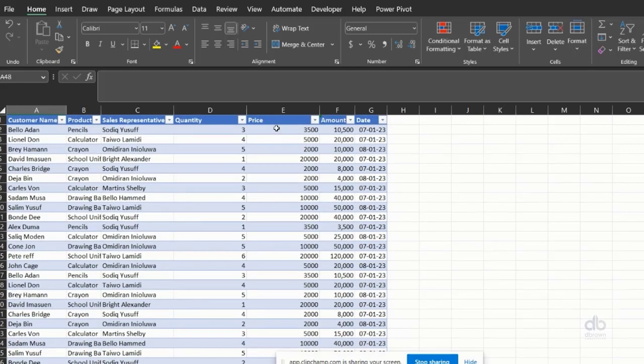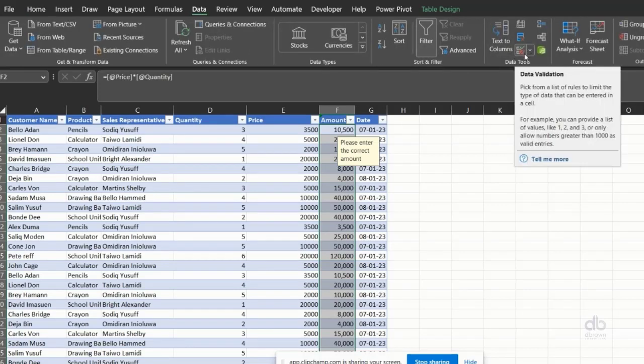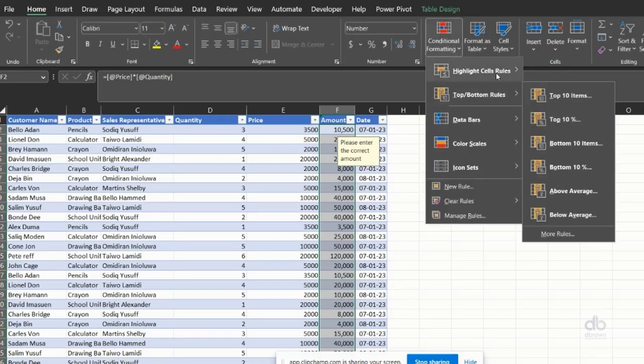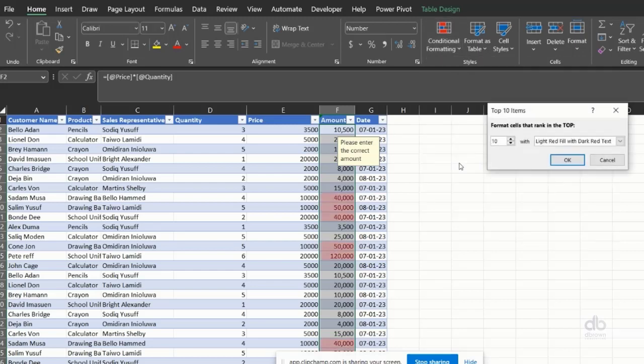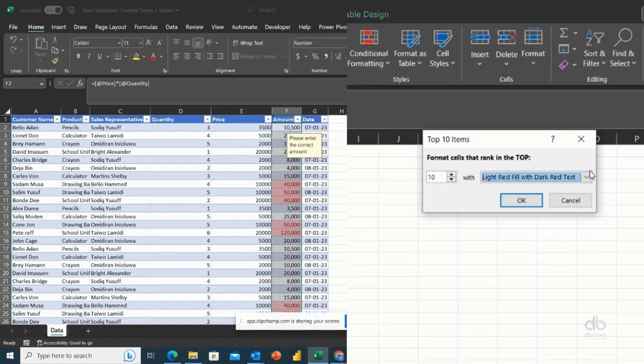Let's check our top 10. Let's quickly just highlight our top 10 sales. This is for those who are into data analysis. So if you want to quickly just identify what's our top 10 sales, you can come here, and conditional format can help you do that. So if you do top 10 items now, you may want to check that. Let me see.